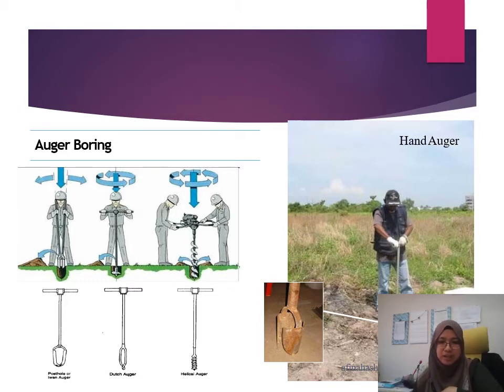Okay, you have to rotate it so that it can advance into the ground. It's the same as hand auger. It has a handle on top, so you have to apply some energy so that the clay auger will penetrate into the ground, and you have to rotate it. So it will penetrate.